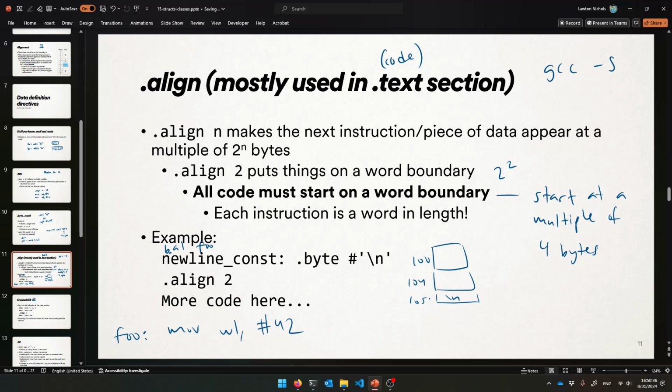If you were to put more code right after this without the .align, like this move instruction appeared here, then it would start at address 106, which is not a multiple of 4, all right? And that would mess everything up. So you need to give some space, you need to pad it. With this .align 2, it'll take care of adding some extra space for you, that makes sure your next thing is going in address 108, shoving it there, all right? That's kind of the idea, and that's what you want. That's what you'd like to have happen.